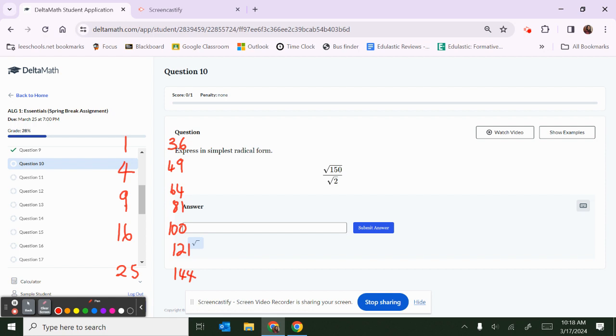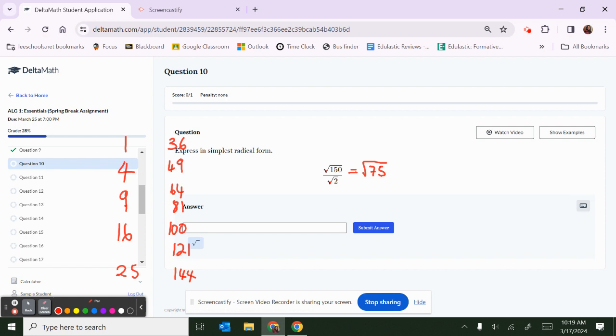All right. So what we're going to do is use these perfect squares to try to simplify my radical right here. If you realize, this is radical 150 divided by radical 2. Whenever we are dividing similar radicals, because again, this is a radical and this is a radical, we can actually divide them. So if I divide radical 150 by radical 2, you'll get radical 75. Something like that you can just put into your calculator.